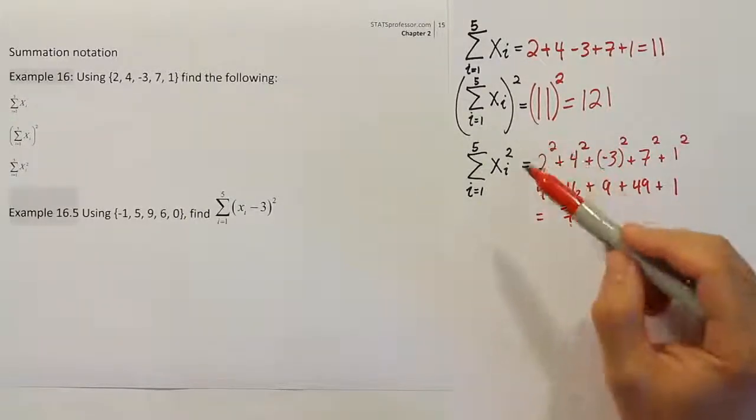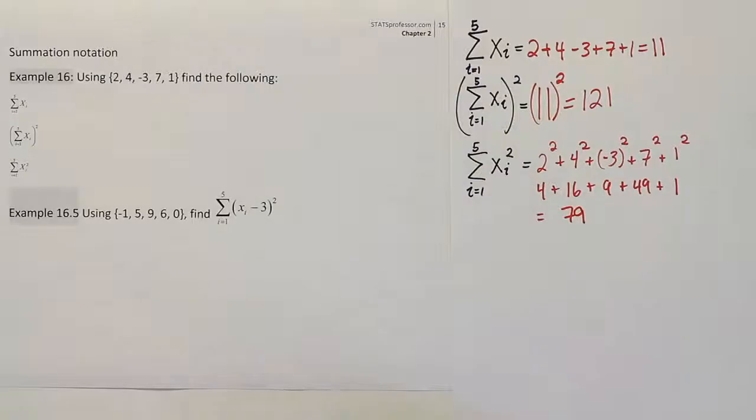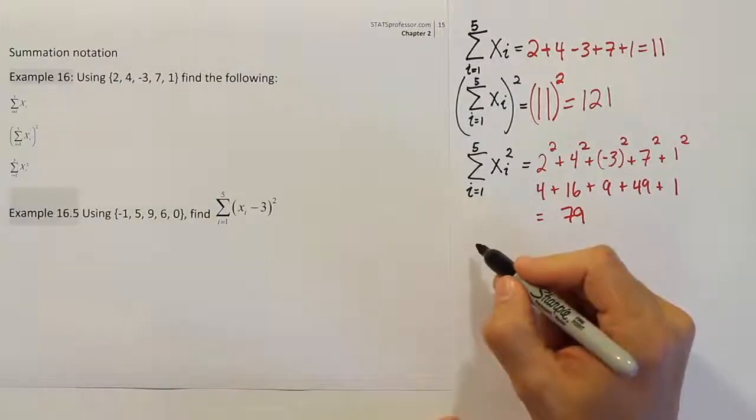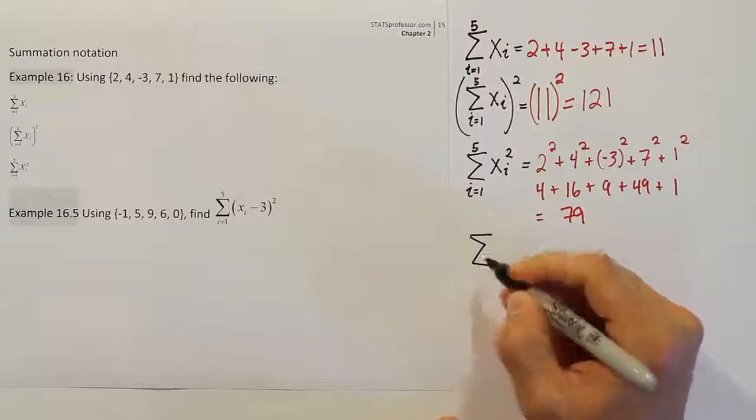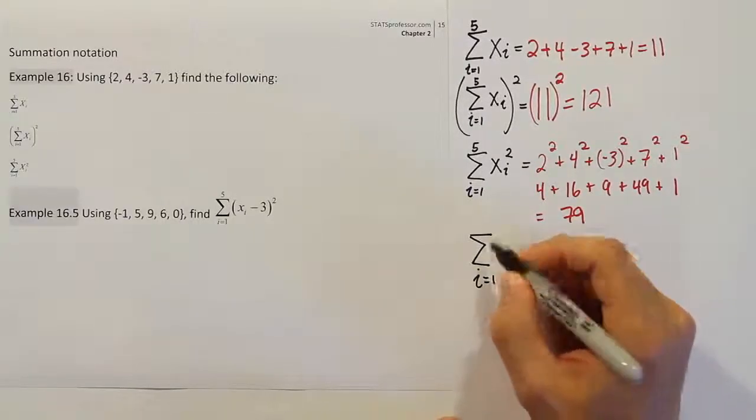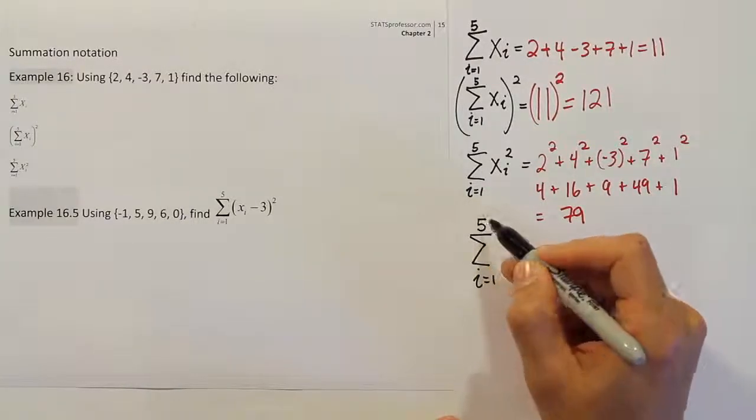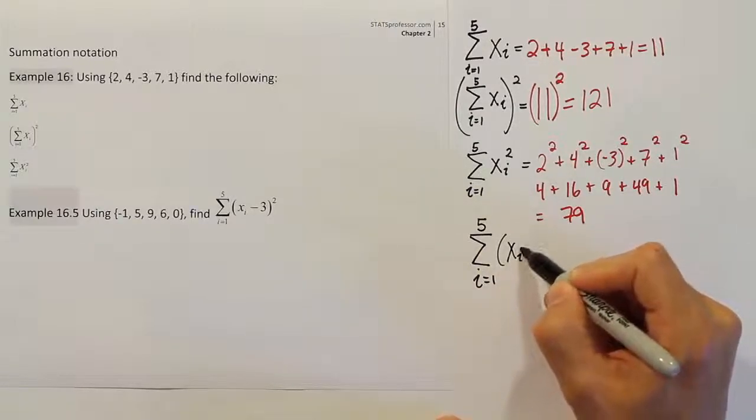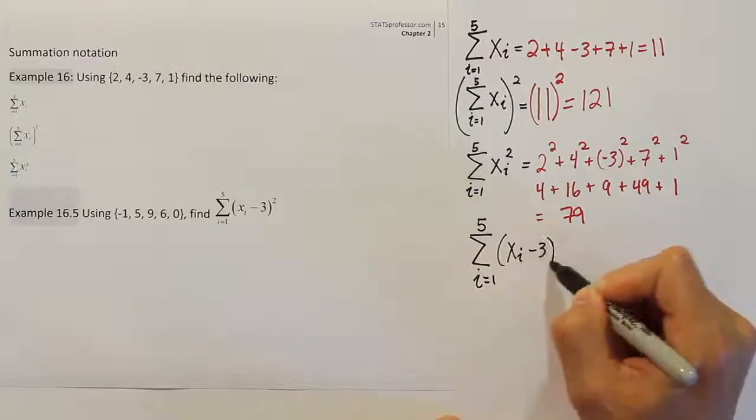So three different answers using three different summation notation symbols. Now for the next example, for 16.5, what we have to actually do is to decipher this more complicated summation expression. So when you look at it, you say, well, geez, order of operation has to apply here. So I'm going to write it a little bigger in case you're having a hard time seeing what that says.